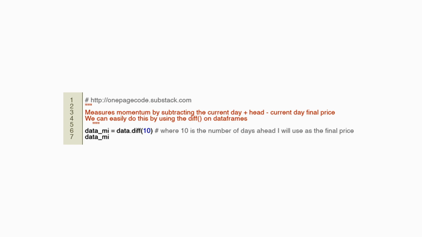The resulting differences are stored in the variable data mi, which then can be used for further analysis or as part of an algorithm in an algorithmic trading strategy. By analyzing these momentum indicators, the strategy may signal if it's potentially a good time to buy or sell based on whether the momentum is positive or negative. The code is a small part of the larger framework of using deep learning for algorithmic trading, where such features might be inputs to a machine learning model that predicts price movements.